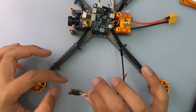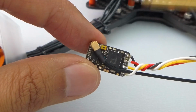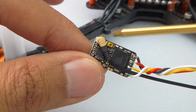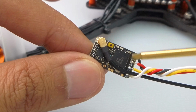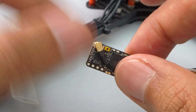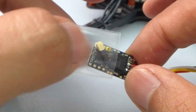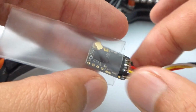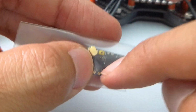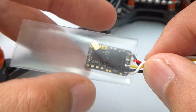Alright, so I have my Nano RX Pro already soldered on, and I have my antenna mounted onto the UFL, but now it actually goes across the receiver versus going out. And the reason why I actually want it is because with the shrink wrap, it not only protects electronics, not only it strengthens UFL, but now when I shrink wrap it, it also holds on the antenna to the receiver, so it makes it a little bit stronger.